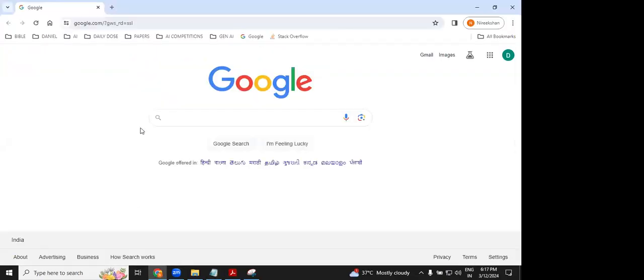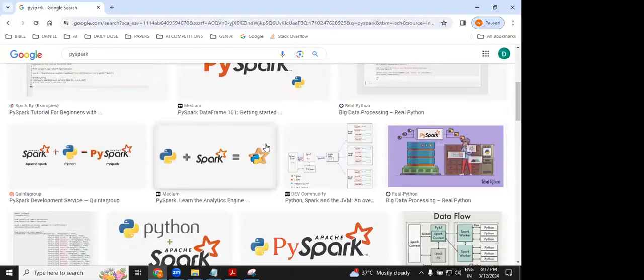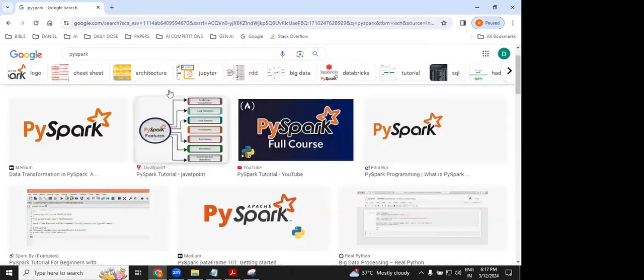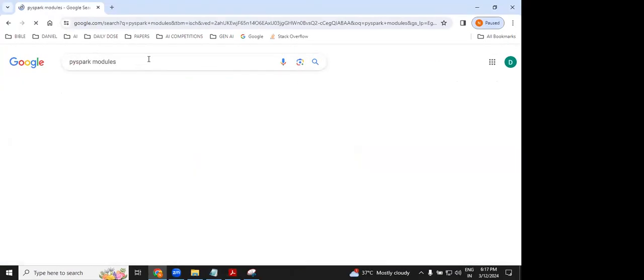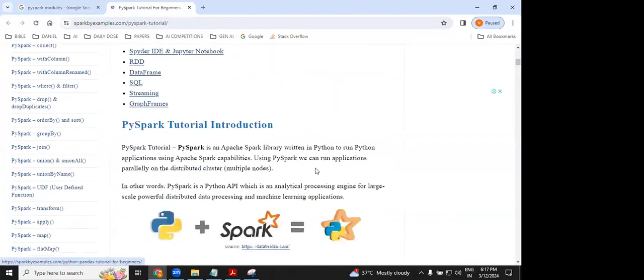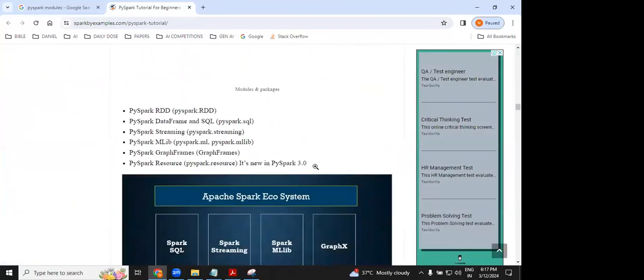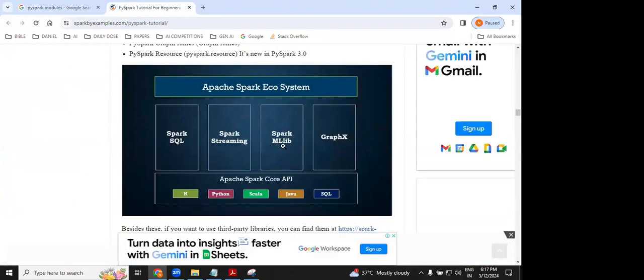For you, I will take one session. If you want, you can just try to open PySpark and look at images. There are modules. You can see machine learning. Look at this diagram. Did you see here MLlib? MLlib means machine learning library. I worked exactly in that environment, then I understood the total of what is going on. My path is like this.